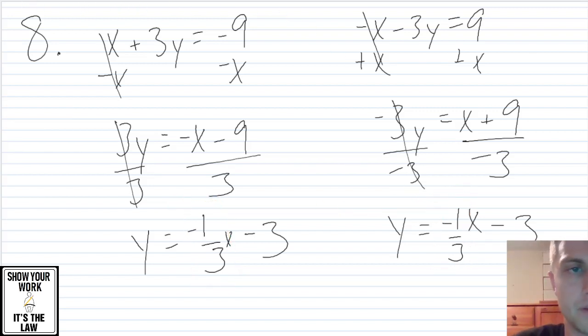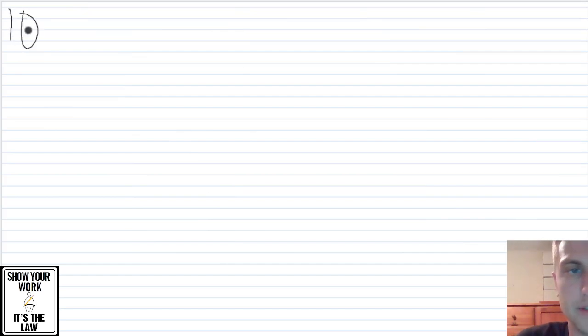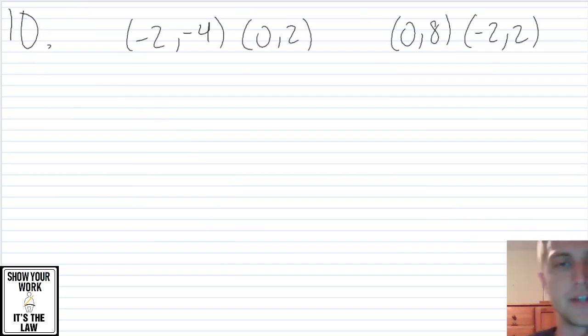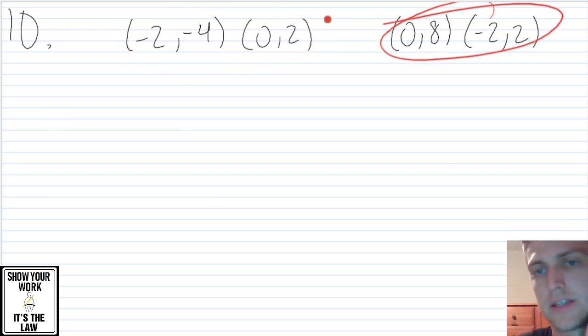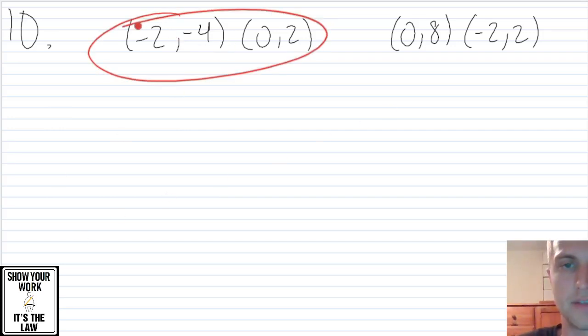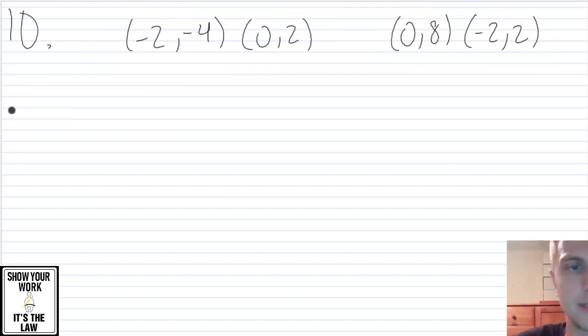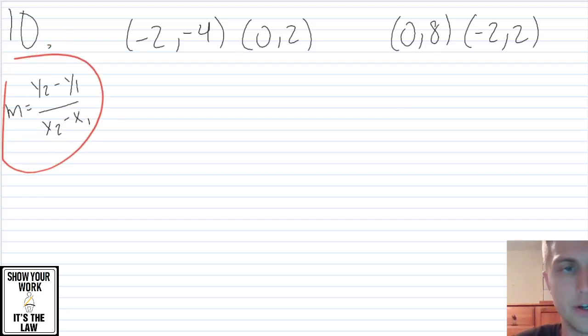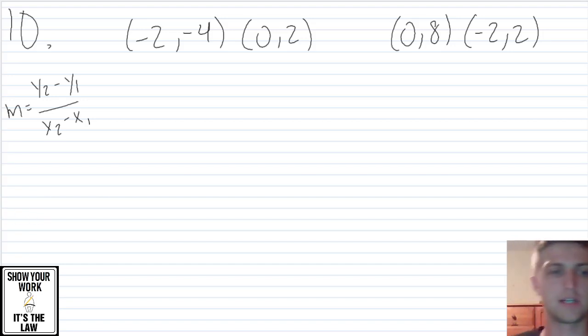All right, number 10. This time it gives us points. Okay, we've got two sets of points that define a line. These 2 points make a line. These 2 points make a line. And we need to know, are they parallel? And to know that, we need to know the slope. How do we determine the slope given 2 points? We use our slope formula. What is that? m equals y2 minus y1 over x2 minus x1. If you don't remember this formula by now, write it again in your notes so you don't forget it, because it's very important. So let's do the first one here.